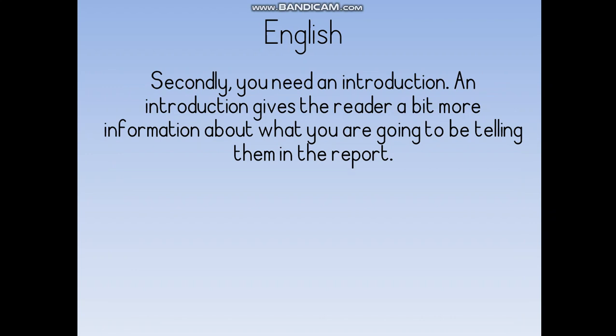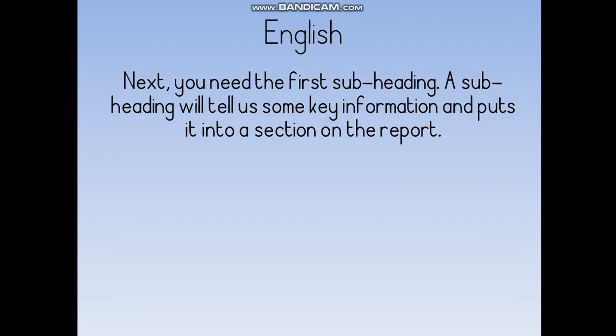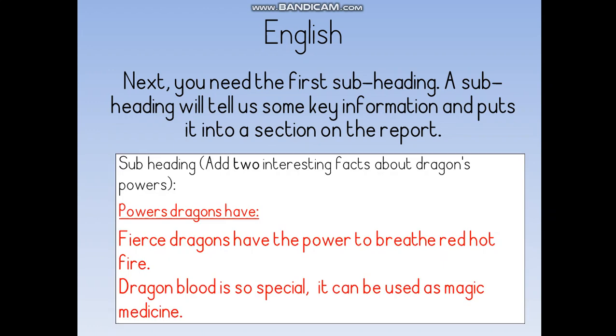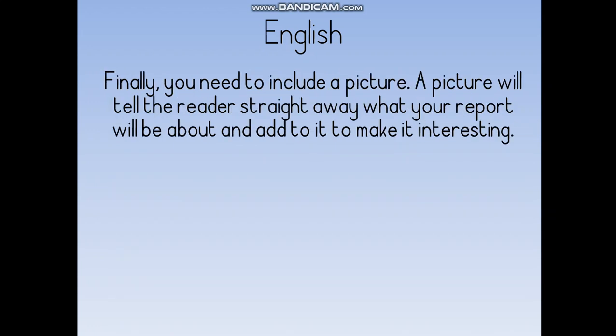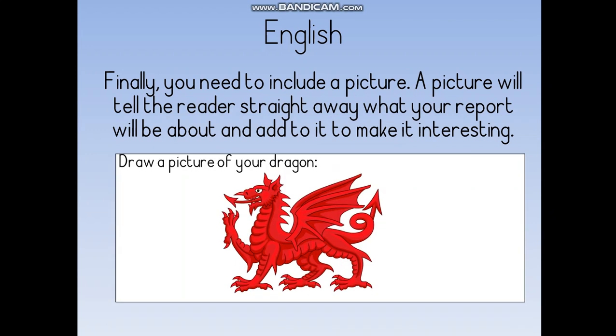And if we go back to our features, it says there, doesn't it, use facts that you've researched, and you've done lots of that this last week and the week before. Right, now that picture that we need. Let's have a look. It says here, finally you need to include a picture. So this is where we put that section in. A picture will tell the reader straight away what your report will be about, because that's the first thing they will see when they see your report, the title and the picture, and it makes it a bit more interesting. So the picture, you can draw it yourself, and there's my picture of the dragon.